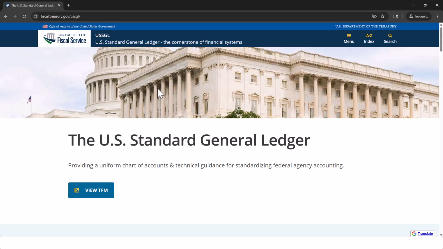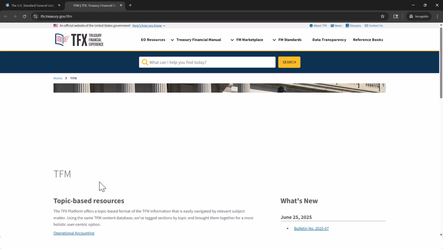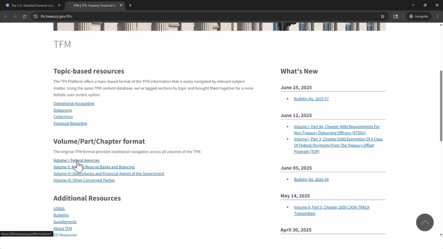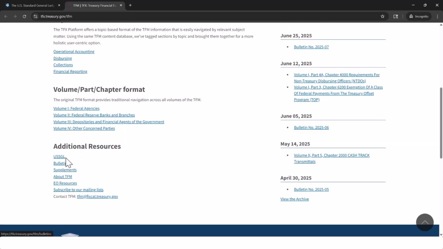So this isn't the website that we knew earlier, but we can see it's from the Bureau of Fiscal Services. And there's a link here that says View TFM. So we click on that. And here it takes us to the TFM. You'll be able to see then all 4 volumes that we mentioned earlier and additional resources, which the top hit is USSGL. We'll click on that.